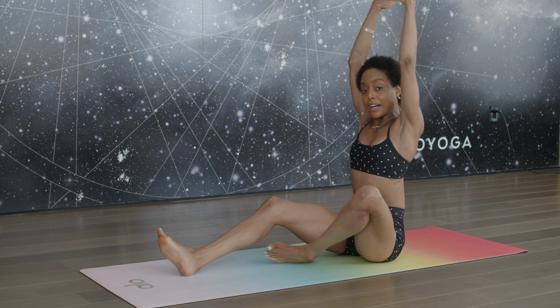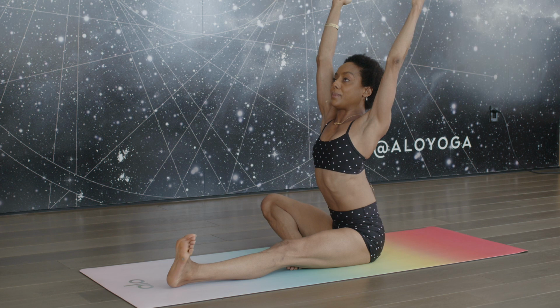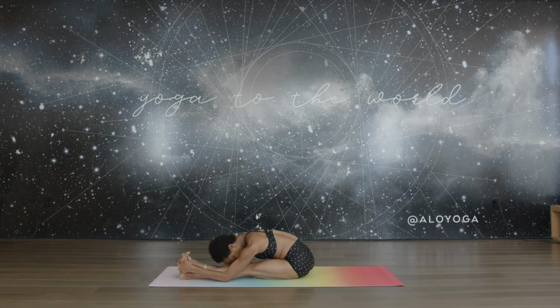Left leg extended, sole of your right foot inside of your thigh. Pick up your rib cage, pick up your chest. Exhale, forward fold over your left leg. Deep, slow, steady breathing. Reach your sits bones back. Lengthen through your crown of head. Good. Inhale to come up.